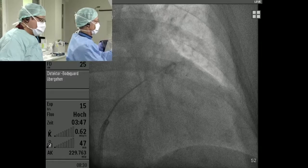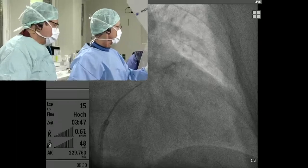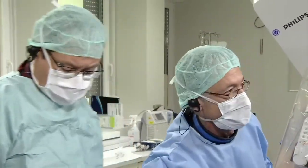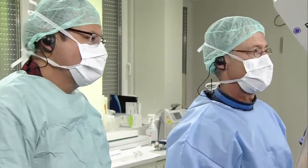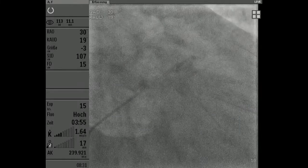Dr. Daniels, what do you do in Oxford? Do you have arterial access or not? For these elderly patients who we're going to give a GA to, we do tend to. You do? Okay. But there's no requirement to. Yeah, in the UK there isn't a requirement. All the PFOs and ASDs get GAs. The TAVIs sometimes get GA. We don't do arterial access routinely. Yeah, it's the American way.